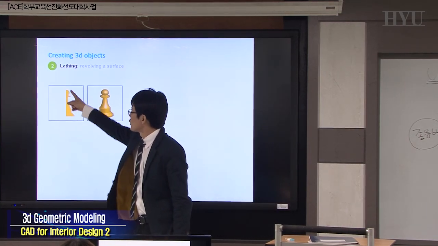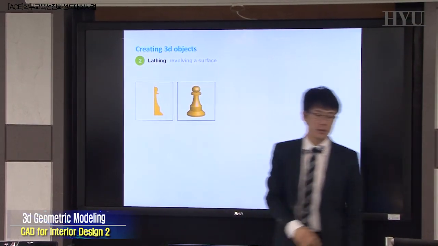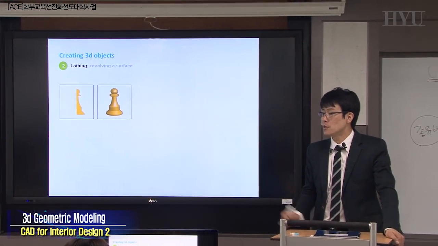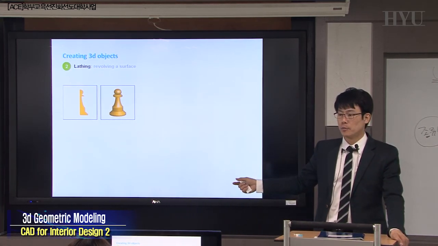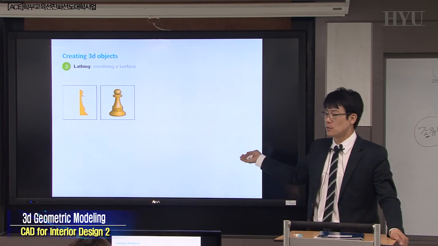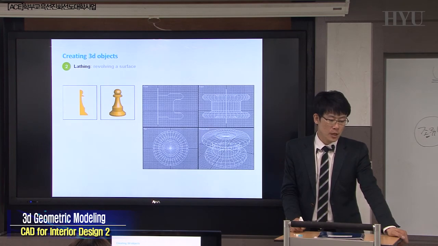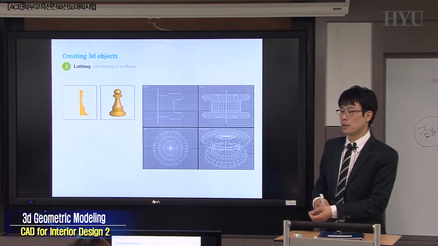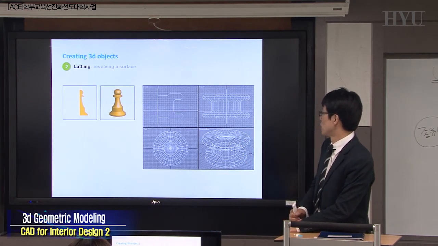You can define this kind of shape as a section and revolve it using one single axis. When you create your own customized post column as an interior design element, this is probably the easiest way to create that kind of object, lathing. Or for some cup base or small stuff in our daily life, you can create that kind of object using this kind of geometry. We're gonna do some lab exercise today.